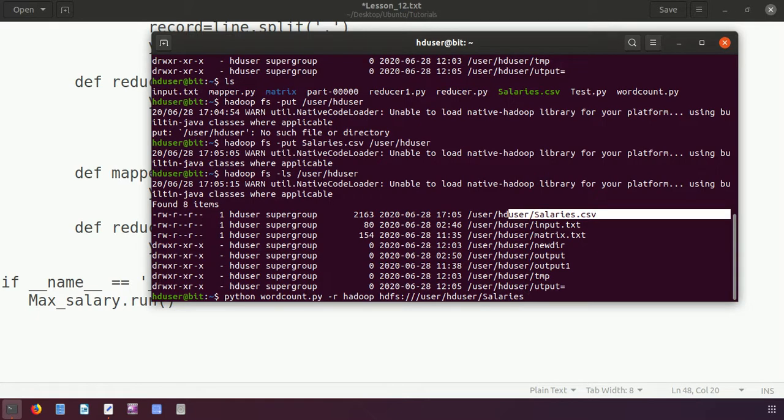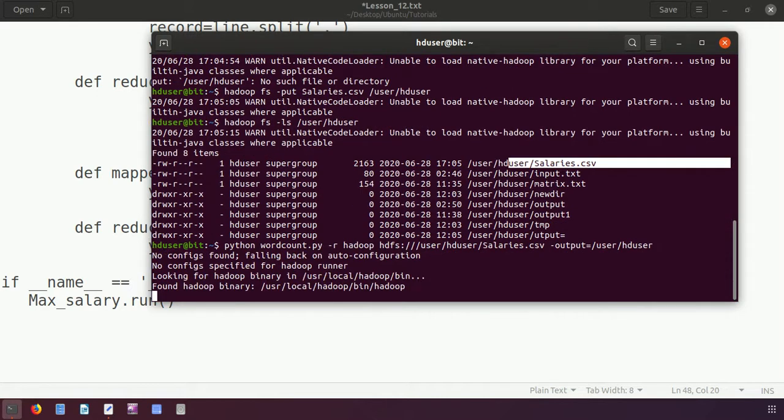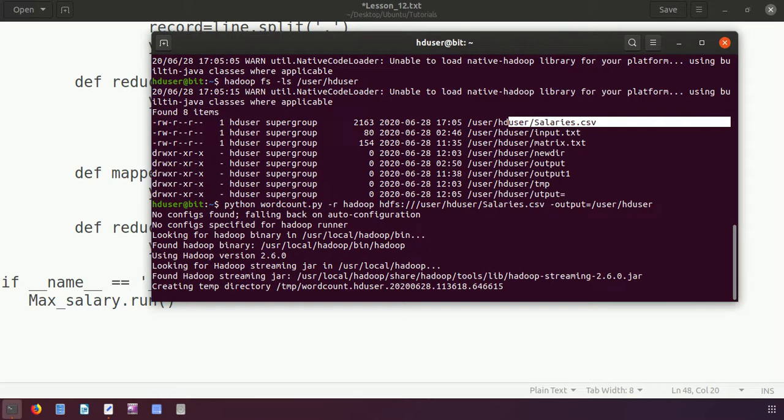The spelling should be correct, friends, comma separated values, a csv file it is. Whether we want to store the output or not, if you want to store the output, you mention the output also like this, output equal to, and you store it in the same directory, /user/hduser, right? And here you give some name, or automatically it will store it there. So let me run it and see the output in there.